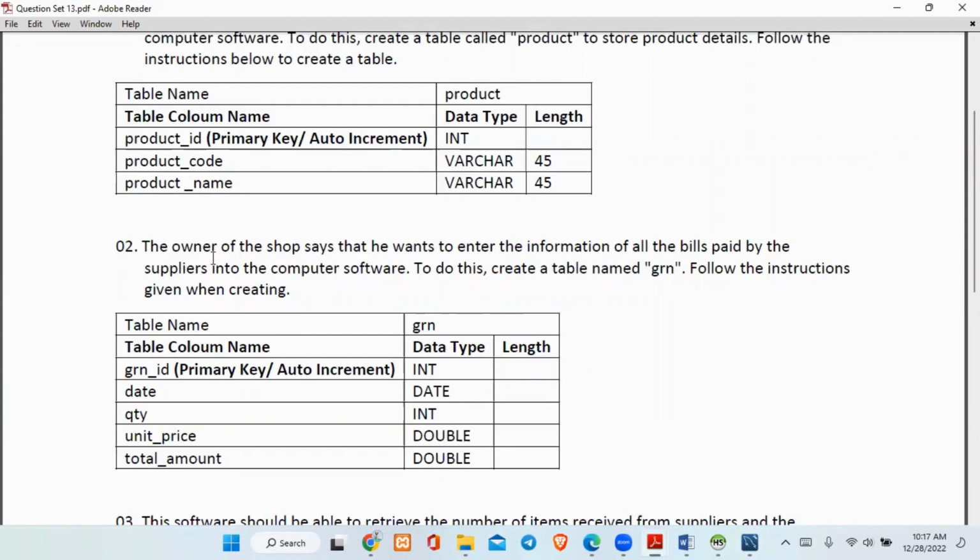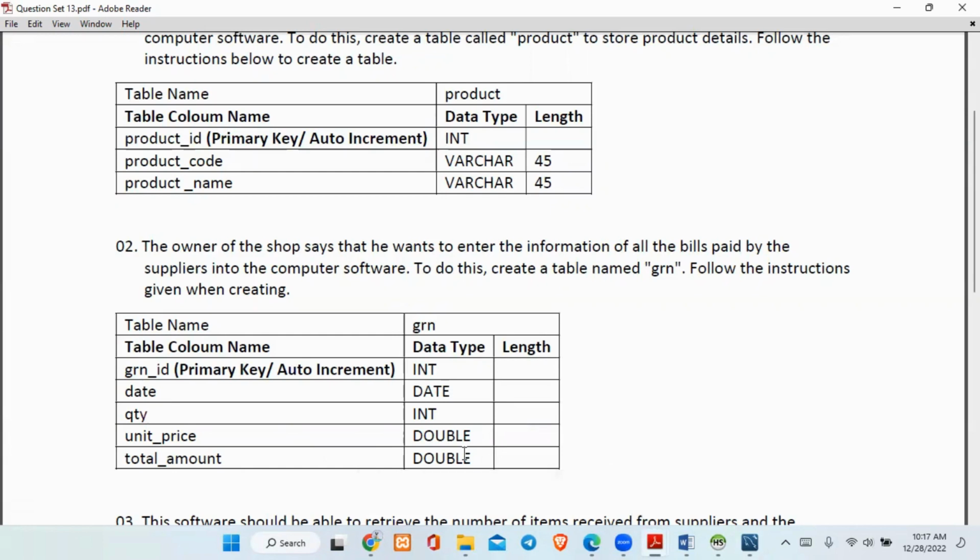So now, using this, let's create the GRN table as well. We will be creating this in our ER diagram. In this table, the GRN ID will become our primary key. We have to add the auto increment for it, and the data type is int. And we have to add the date with the data type as date. And the quantity is int, the unit price is double, and the total amount is double.